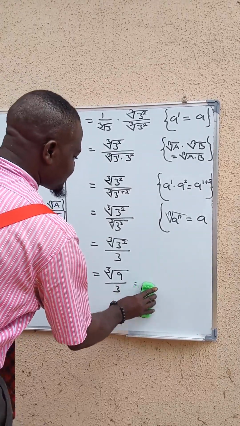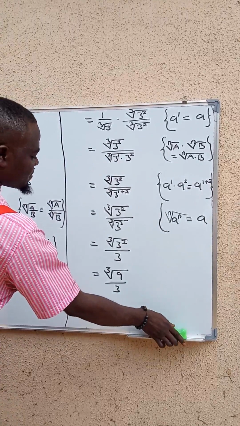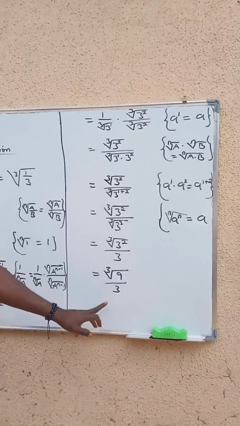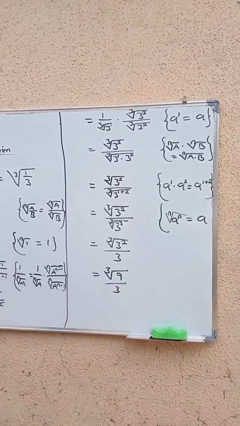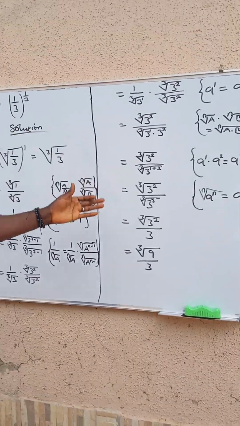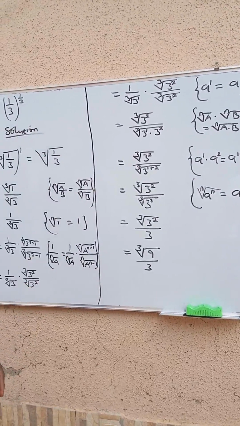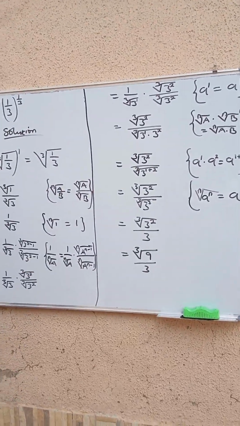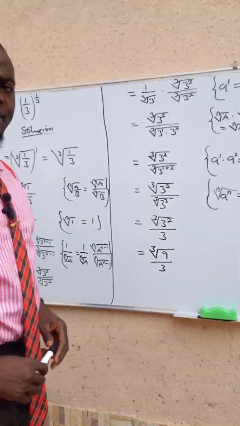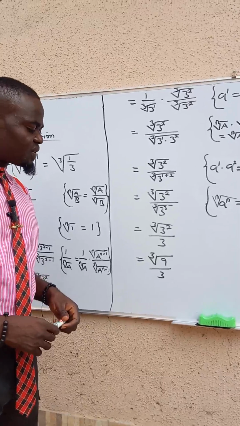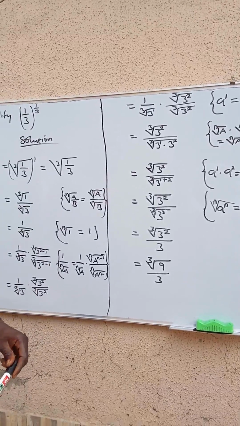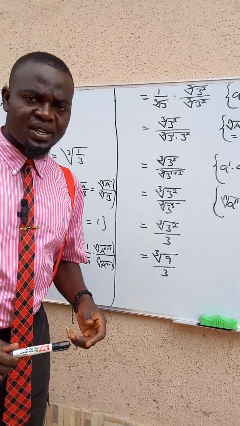See the same thing. So at this point, except they tell you to find the cube root of 9, you find it and divide and get a single answer. But they say without using a calculator, so it's either you leave it in this form. Since there's no square root in what they did, you can leave it in this form, the question given to you. But from this, go and check the one of 1 over 9 raised to the power of 1 over 9 we did. It's all about following the steps and you arrive very well. So it's the cube root of 9 divided by 3. That is this.